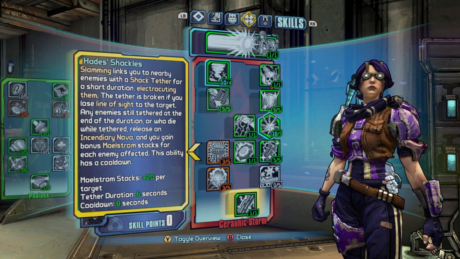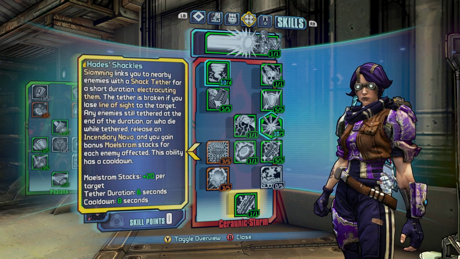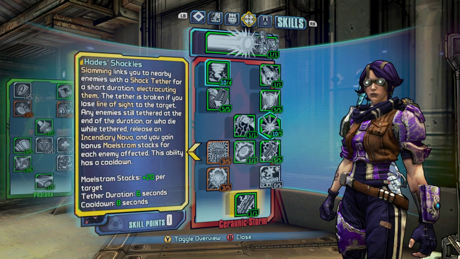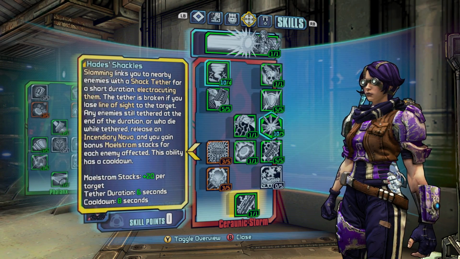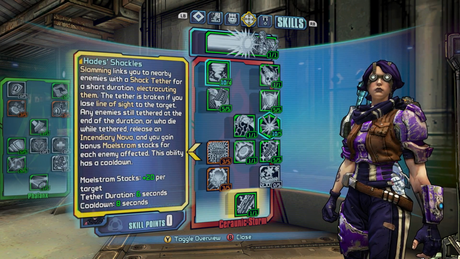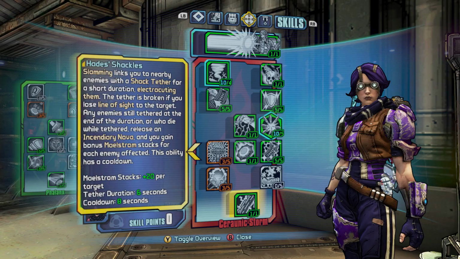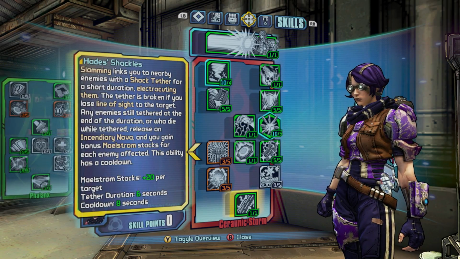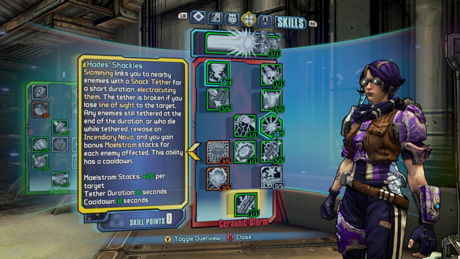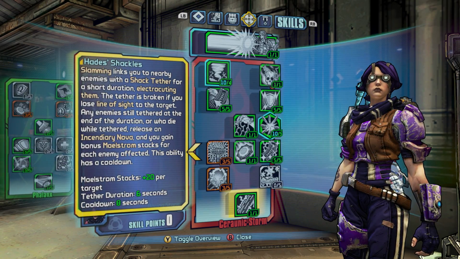All right, so the capstone for this tree is Hades' Shackle. Slamming links you to nearby enemies with a short shock tether for a short duration, electrocuting them. The tether is broken if you lose line of sight to the target enemy. Any enemies still tethered at the end of the duration, or who die while tethered, release an incendiary nova, and you gain bonus Maelstrom stacks for each enemy affected. This ability has a cooldown, and you get a bonus 20 stacks per target. The tether duration is 6 seconds. The cooldown is 8 seconds. Honestly, I don't find this one to be even really that useful, but again, it's just 1 point. If you're going to be butt slamming things anyhow, this is great for mobbing.